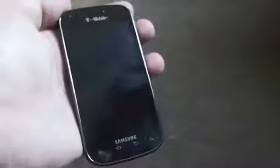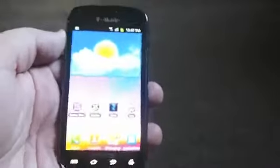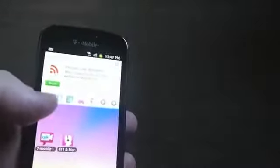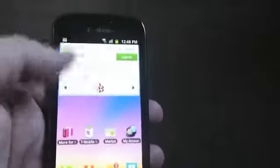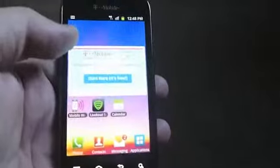Let's power it up now and check it out. We've got it all powered on. As you can see, it's pretty basic Android with a little bit of TouchWiz and some pre-installed stuff. There's T-Mobile TV, Media Hub, Netflix — I like to use that pretty much every day — bonus apps, T-Mobile Family Organizer, and more.